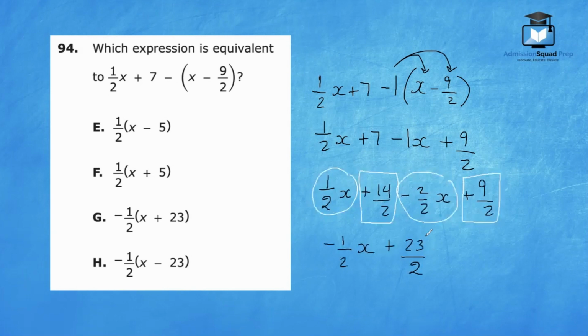So this is one version of our final answer, but notice that all of the answer choices are in factored form, where either 1/2 is factored out or -1/2 is factored out. So we will start off by factoring out -1/2, since we notice that there's a positive x here in the parentheses, to see what's left. So if we have -1/2 on the outside, we have -1/2 times x minus 23. So again, let's just take a quick look. -1/2 times x is -1/2 x, and -1/2 times -23 is positive 23/2. So the correct answer is choice H.